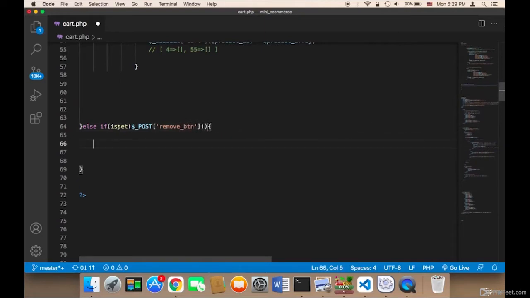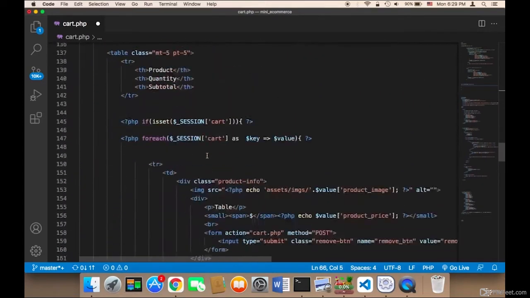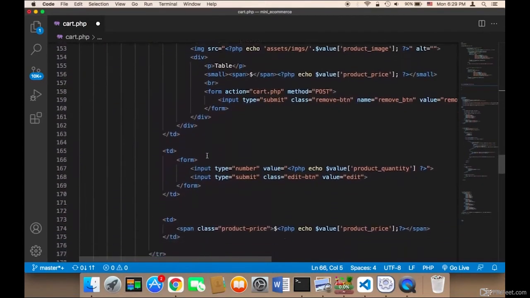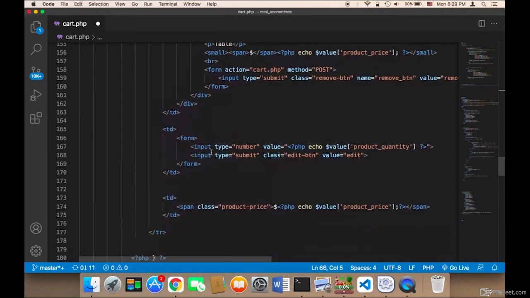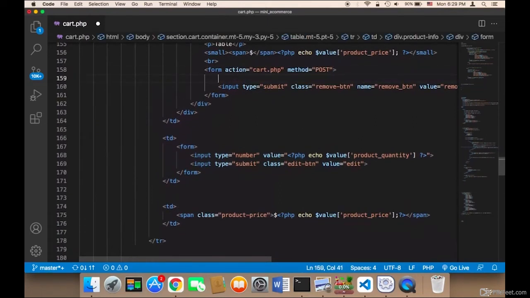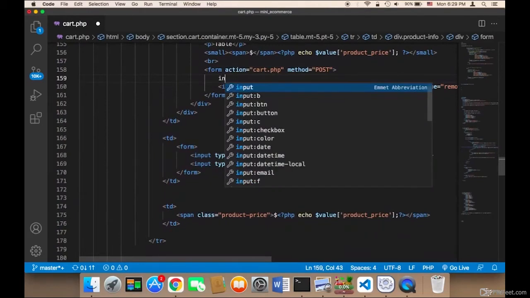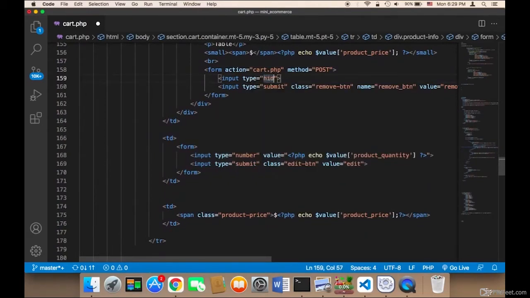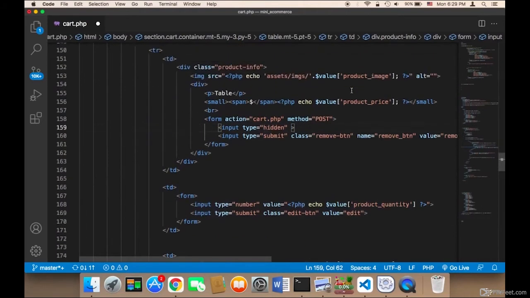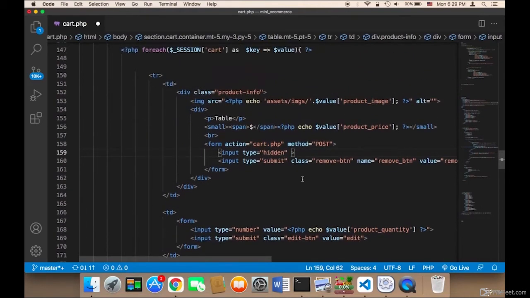However, we need to know which product. Therefore, in this form, we need to pass the product ID, because only using the product ID can we remove a product. So I'm going to add an input of type hidden, and store the product ID in this hidden field.